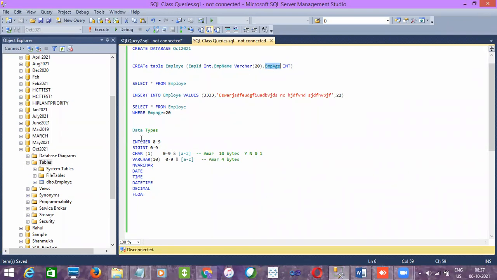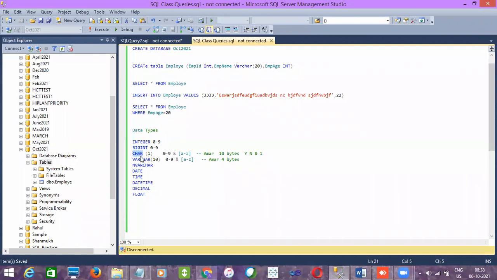As part of that, we have a few data types here, like integer, bigint, char, varchar, and so on. Integer will store only numbers, which is 0 to 9, and bigint also will store 0 to 9. But the difference is integer will allow only, let's say, 2 to the power of 4, something like that. There is some calculation, and it will allow only a smaller volume of records, whereas bigint will allow a huge volume of data, right? If the data size is more, we can go for bigint.